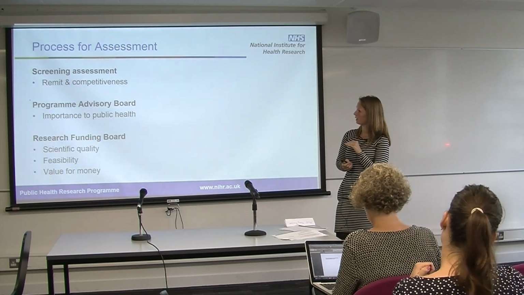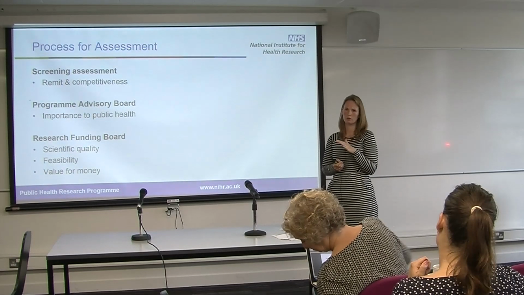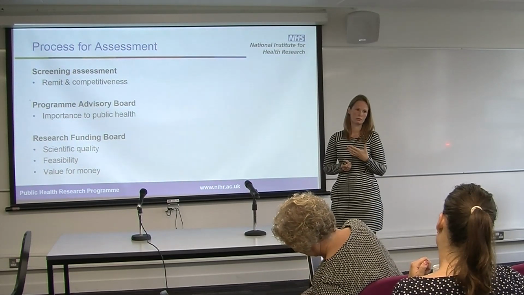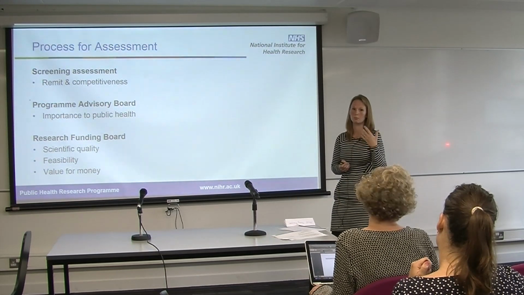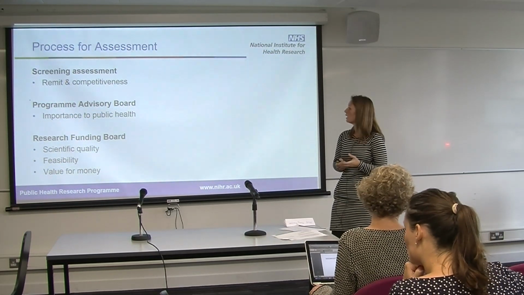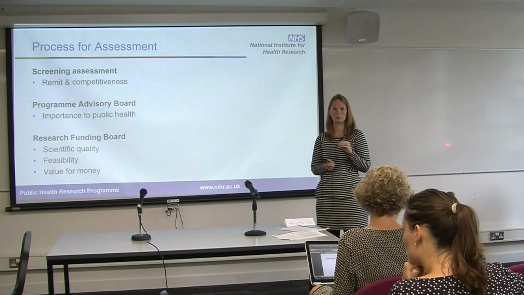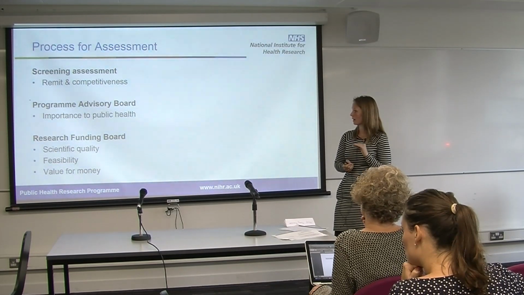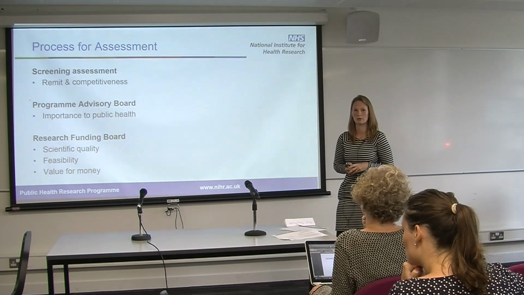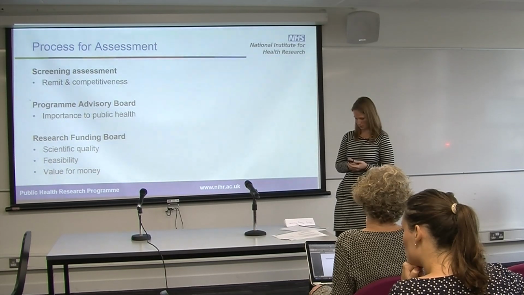Then those that get through that stage go to the programme advisory board. The programme advisory board is made up of local authority representatives, directors of public health, charity representatives, NICE, Public Health England, and those individuals look at the importance to public health of the proposals that have come to them. Then, if successful, the applications are seen by the Research Funding Board, and they will scrutinise it for scientific quality, feasibility and value for money.